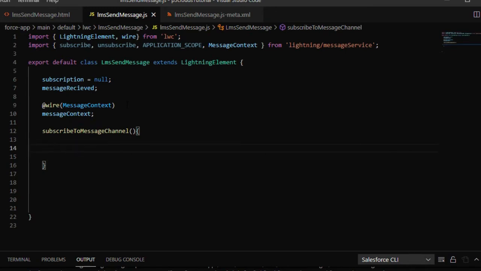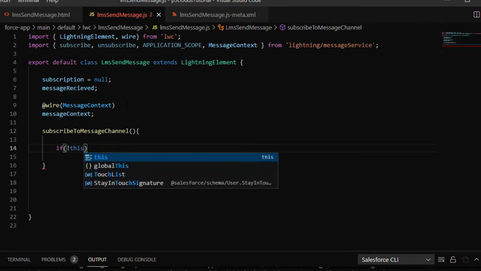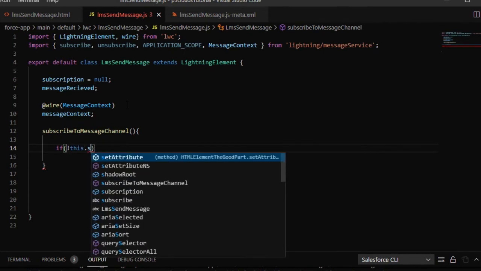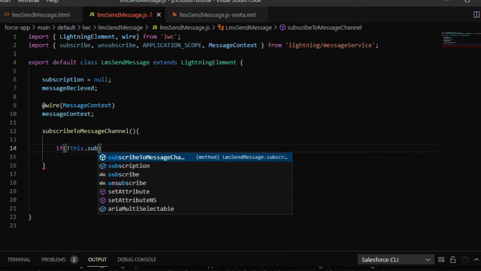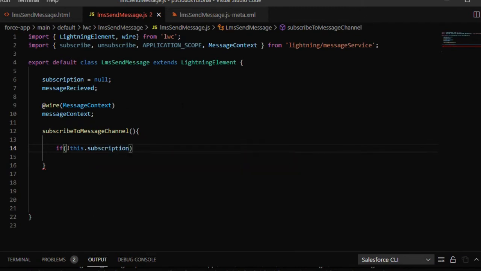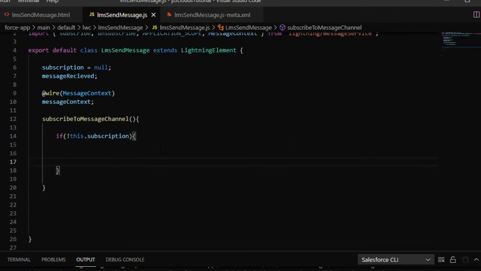And here we'll define one if condition, and this if condition is going to check this.subscription. If the subscription is not there, then we can write our logic inside this.